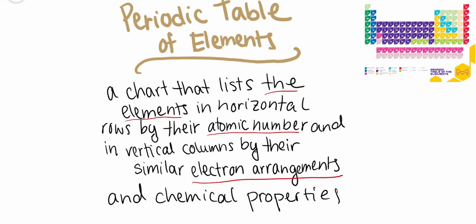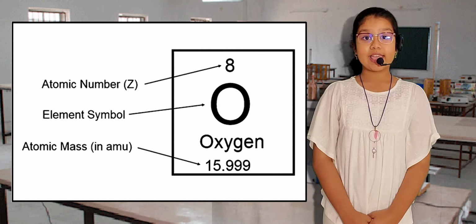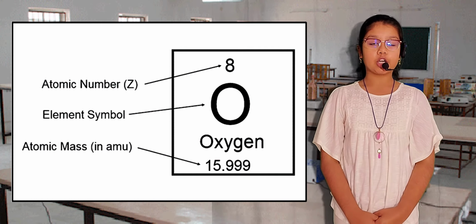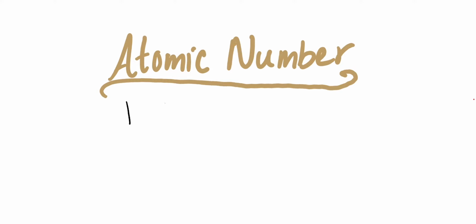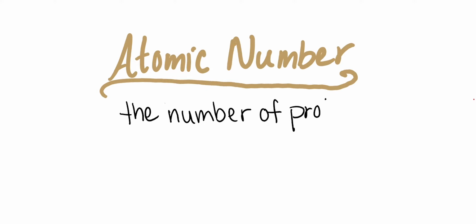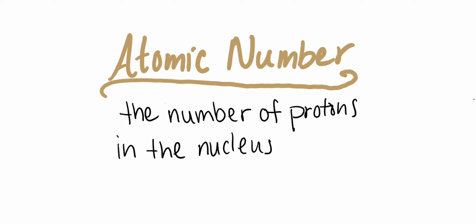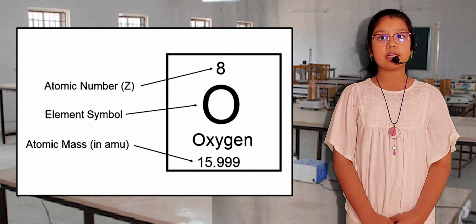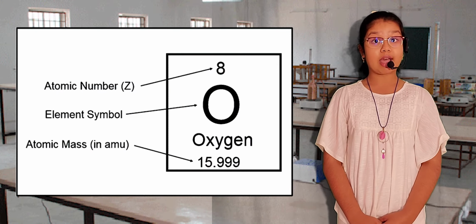As I said, all of the elements have a specific type of atom. For example, carbon has an atom different from boron's. But how do we tell the differences between the elements? Well, let's zoom in to one of these elements, oxygen. In the picture, you can see 3 things that are labeled: the atomic number, the element symbol, and the atomic mass. The atomic number shows how many protons are in the nucleus of an atom. So, oxygen has 8 protons in the nucleus. The atomic number is the best way to tell the differences between the elements.